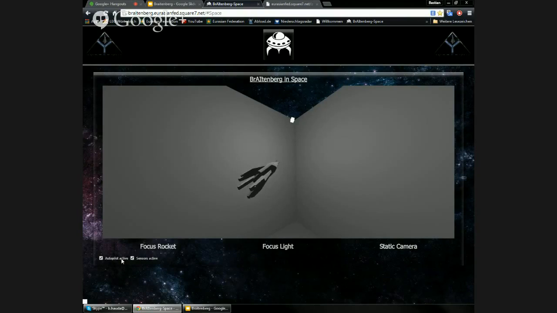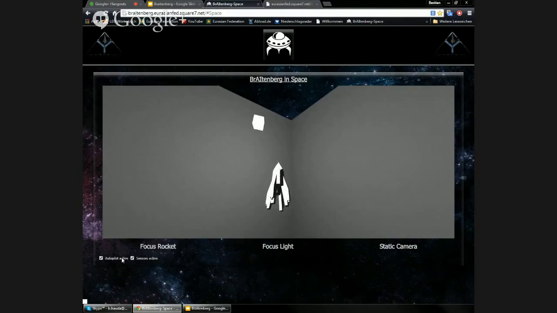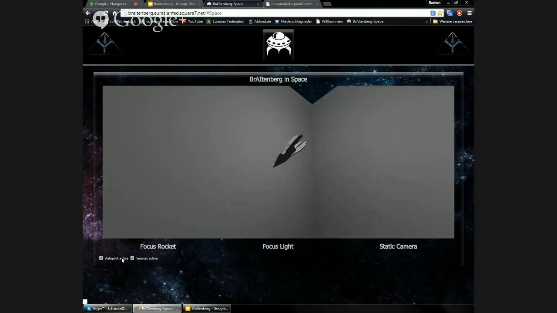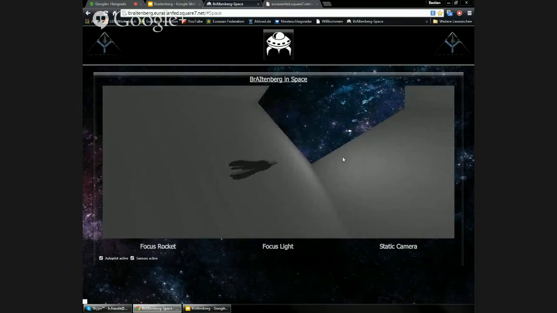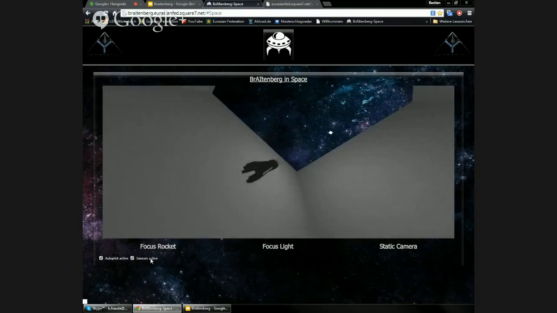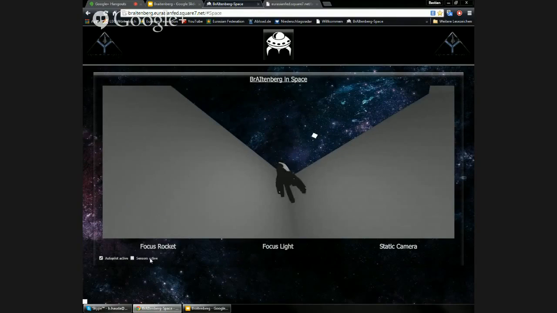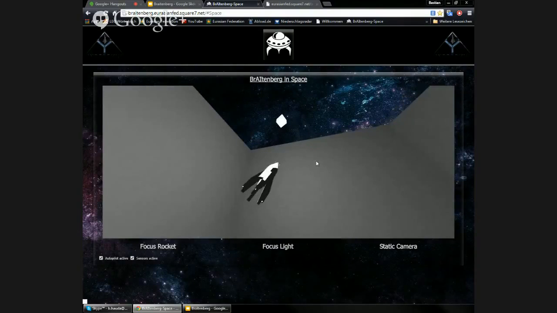If we activate the autopilot, the rocket starts to move towards the light source, and then after 3 seconds it starts to rotate away from the light source, speeds away for 5 seconds, and then tries to find the light source again and repeats the behavior. If I toggle the sensors offline now, it will search forever for the light source, and online it should find it again and restart the behavior.